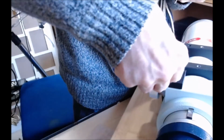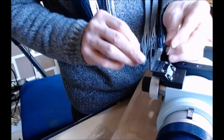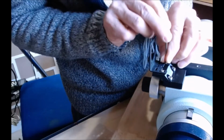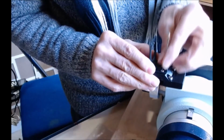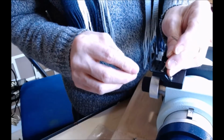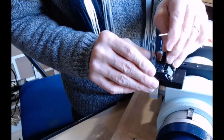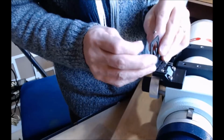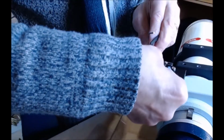The idea is that you need to have them slightly adjusted. You can move this plate in and out so that you can get it for fine tuning. Undo that one a bit. Then it's all fingers and thumbs. You could tell I used to be an engineer working for Ferrari. We just need to get the holes lined up.